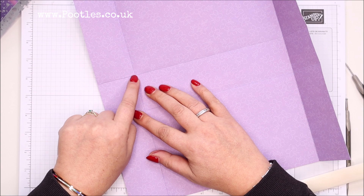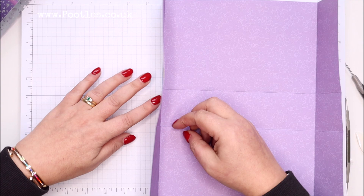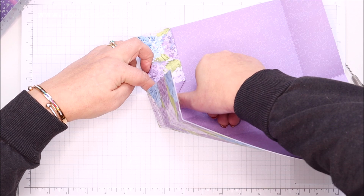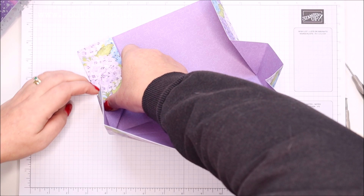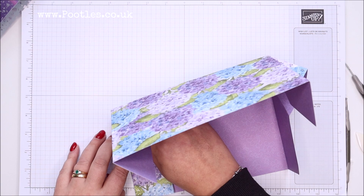To make this, what we need to do is create a diagonal line that goes from this point up, but there's no fixed point to stop, so you fold it over. I'm going to take this corner here and line it up to this side, push your finger in, find the corner point, and just press down like that. Then fold it over and do the same again — you're looking for that point. Super easy.